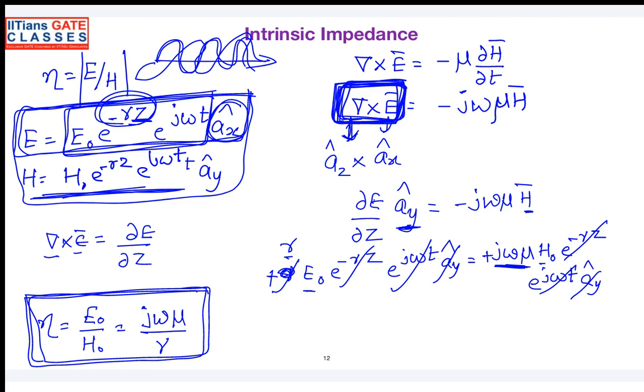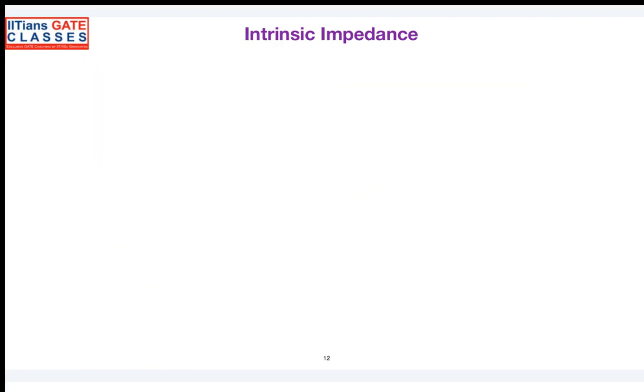So what is the final value we got? The intrinsic impedance is the ratio of electric field by the magnetic field at any instant of time. In this case, I have considered time t equal to 0. So at time t equal to 0, you are having the initial electric field and initial magnetic field. Otherwise, you can define a time t equal to T by 4, and similarly the magnetic field also at t equal to T by 4. So the ratio will always remain the same as long as the time remains the same. That value we obtained as j omega mu divided by gamma.